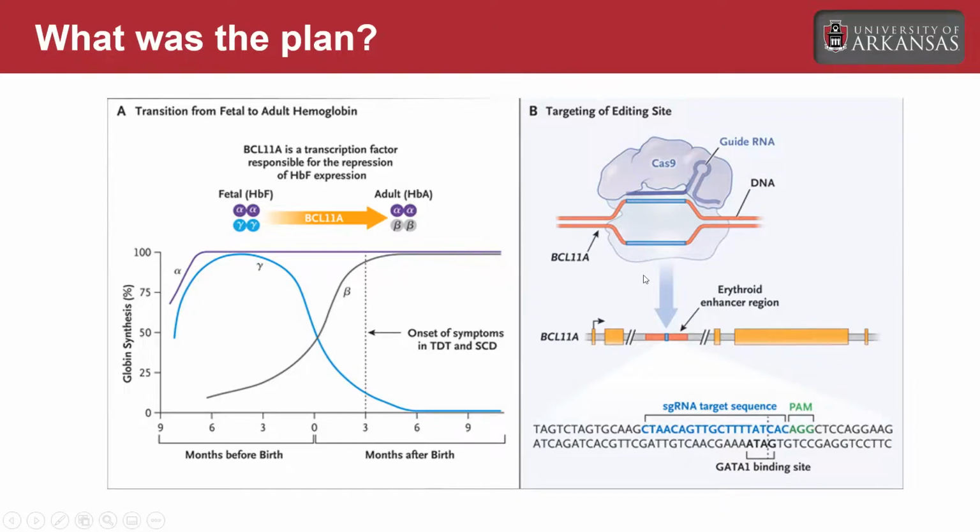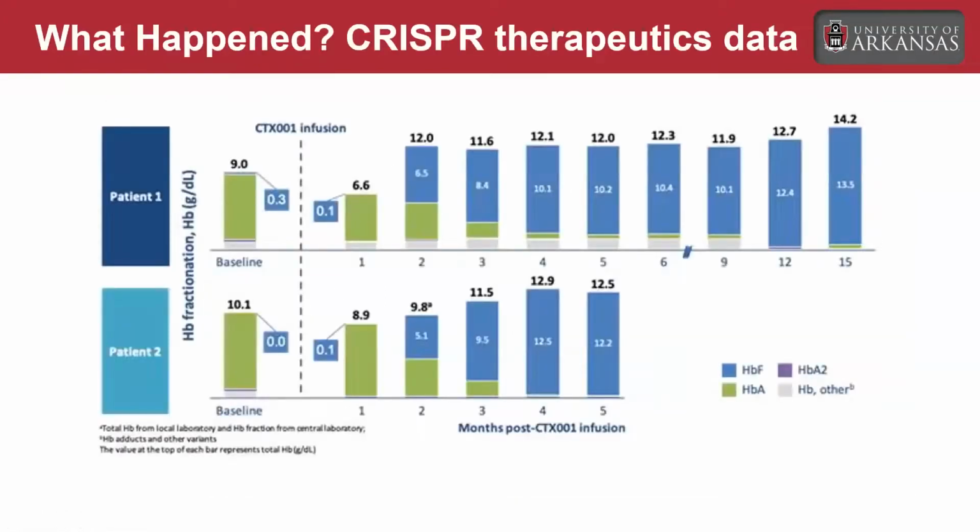And so they designed a CRISPR approach to target the enhancer region of that BCL11A protein. You can just think of it as breaking the protein. It's a little more in the weeds than that. And by breaking that protein, you get that switchback. So here's the clinical data. These are the first 2 patients that they infused with this. This is a real clinical trial where they're using CRISPR in people.